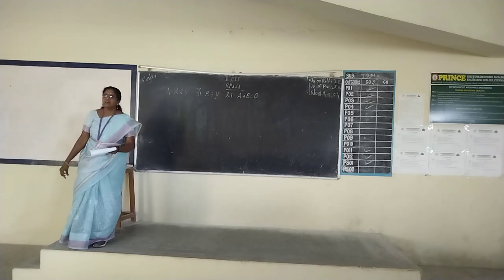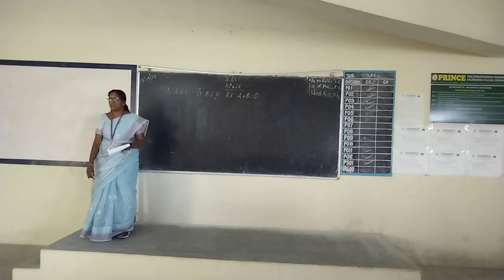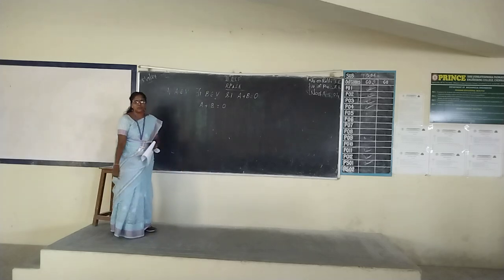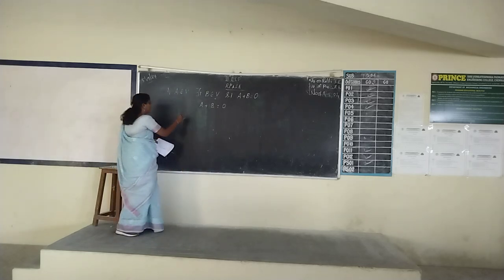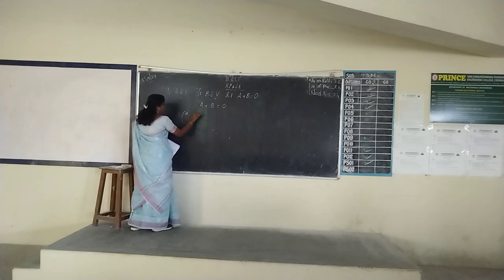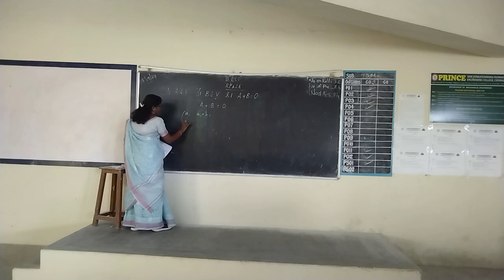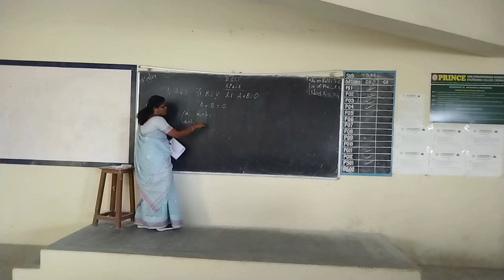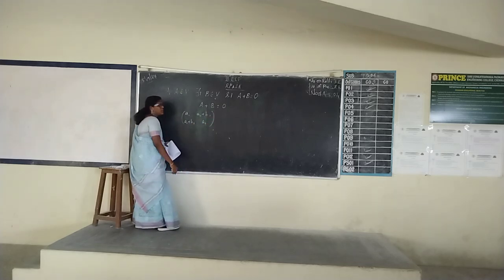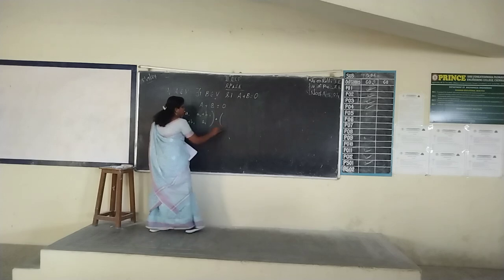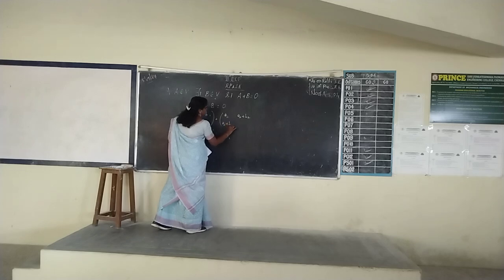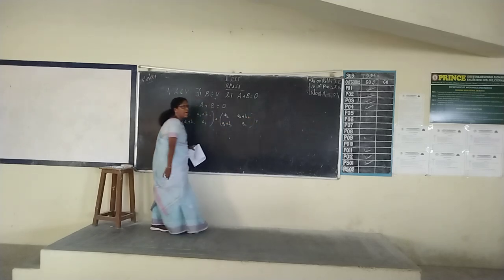Now we have to identify what this B is. Okay, so write: let A plus B equal to 0. Write the matrix A. What is the matrix A? A1, A1 plus B1, A1 plus B1, A1, plus, assume the matrix B: A2, A2 plus B2, A2 plus B2, A2. This should be equal to your identity.